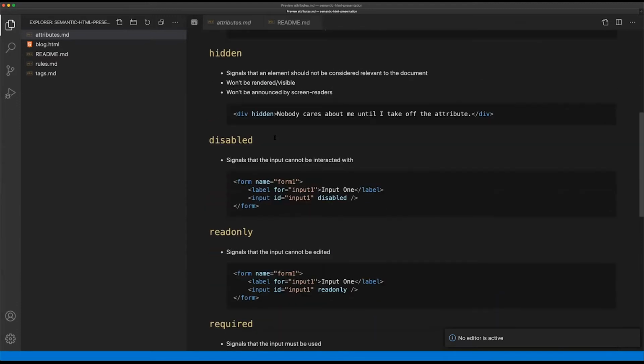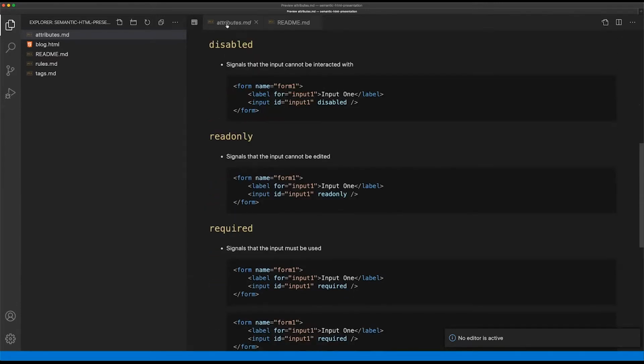So next, the last three that I've got are input examples. First is disabled and second is read-only. These two are very similar to each other in that they both make it so that you can't do anything with the input, but they have slightly different meanings. In fact, you'll see a lot of people use them interchangeably, even though you really shouldn't.